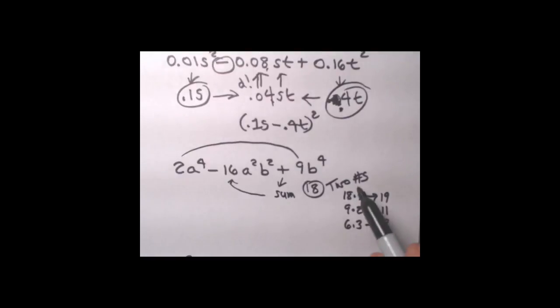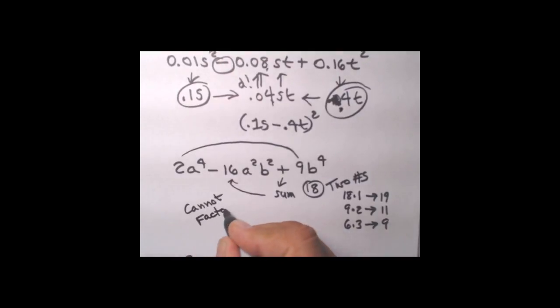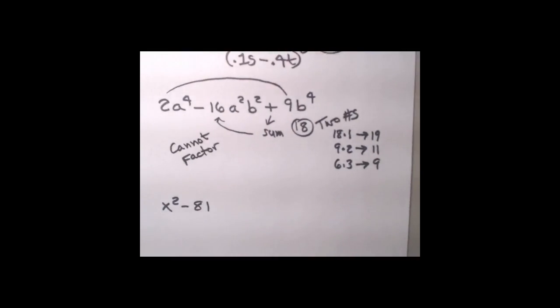So it turns out that we cannot factor this one with the AC product method, because we can't come up with 2 numbers that multiply together to give me 18 and sum to 16. These all give me 18, but the plus here means I want the sum to be 16. No soap? So this one we cannot factor. Remember, there'll be many like this, but if you have a real problem, then you should get something that you can factor. Well, again, let's just look at one more example.